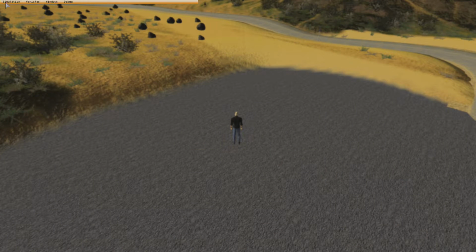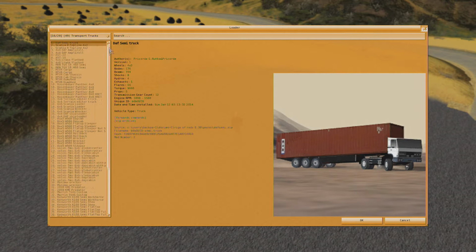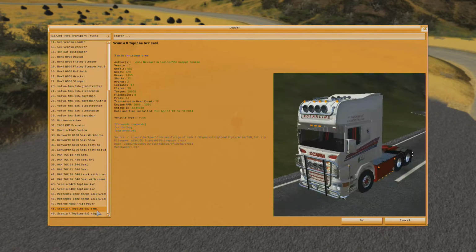The vehicle that I'm going to be using on this course is, wait for it, it's going to be a transport truck. All the way down the list, the Scania R Topline 6x2 semi truck.